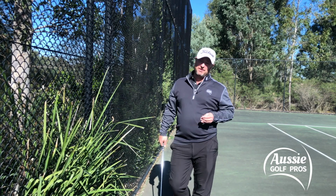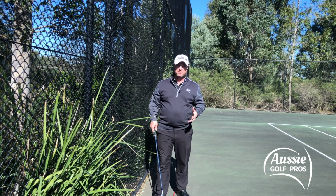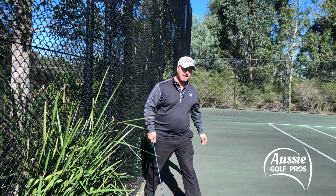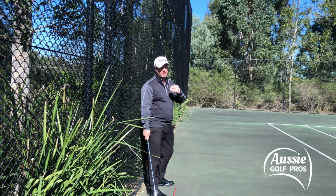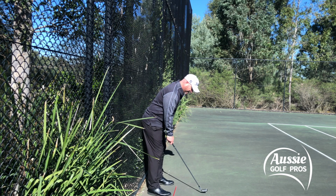Okay, so let's get to the drill. The actual drill is I want you to get in your posture up against a wall. And what we're trying to do is create some feel here, so you can feel the wall on your backside in your posture. I've just popped down a little toe line here, and I'll talk about the toe line in a second in relation to the second killer move, but we'll just talk about this first move first, the early release.